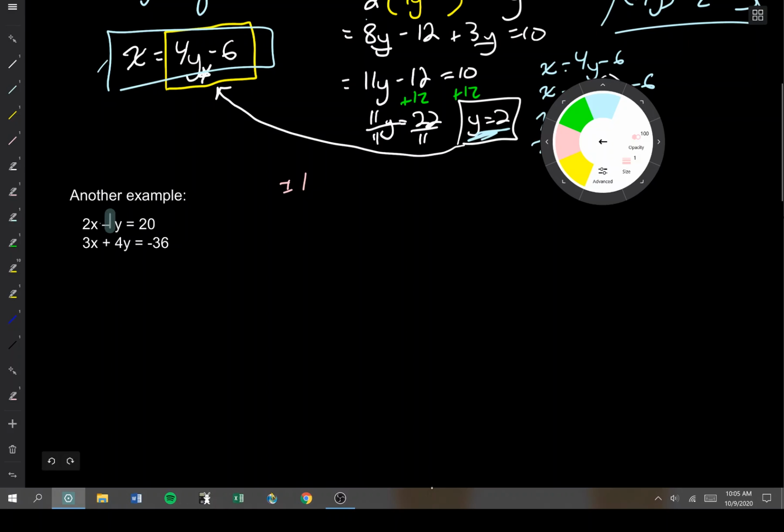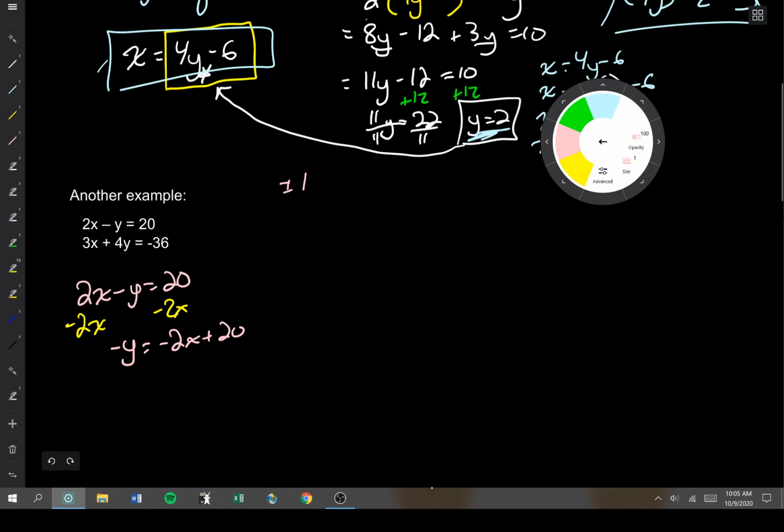So I'm going to get this y by itself. I'm going to take the equation and write it down here: 2x minus y equals 20. I'll first subtract 2x from both sides. And that gives me negative y equals negative 2x plus 20. That was a positive 20, so I put plus 20. Notice how this is still negative y. The negative doesn't go anywhere.